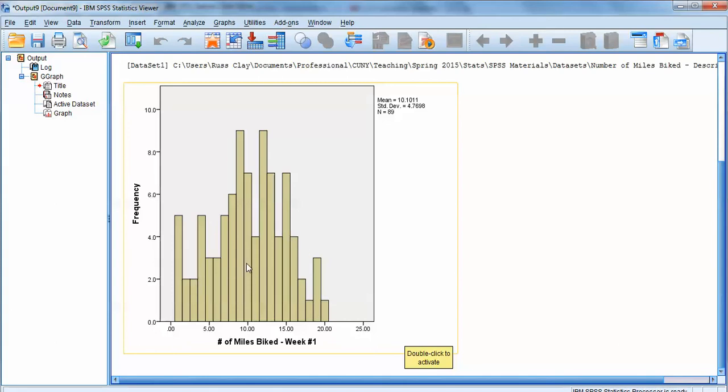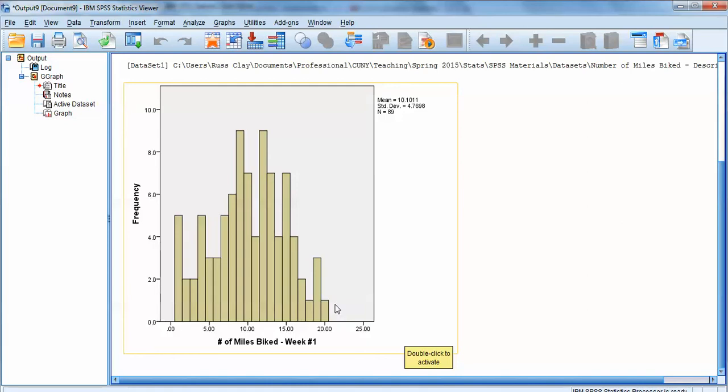The order means something. It means that as we go from left to right, the participants represented by these bars biked more miles. So down here next to 0, these participants biked very few miles, and as we get up closer to 20, these participants biked many, many more miles. Right? And so to be clear, the histogram does represent frequency data. So each of these bars represents the number of participants that biked whatever the number of miles was that's represented here.